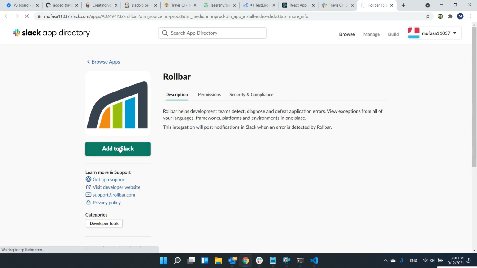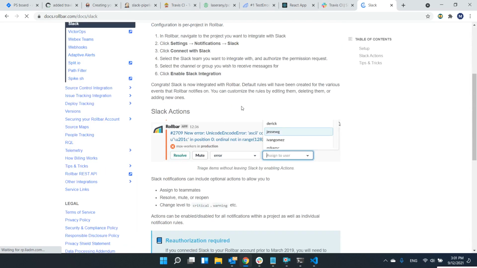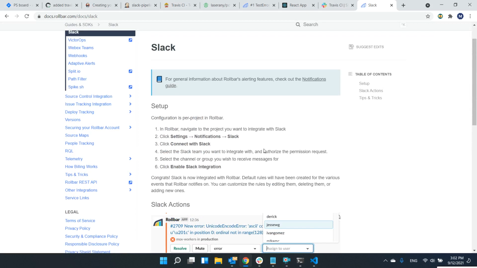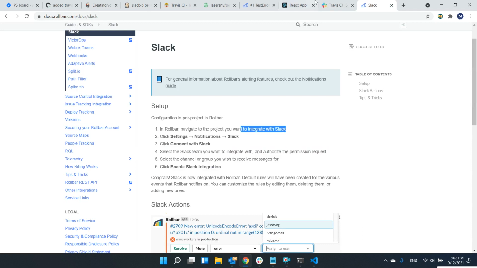Add to Slack. And here you will see that it shows me some documentation on how to add the Slack notifications. I will go to the settings. And something that I found confusing is that the description here seemed confusing to me.